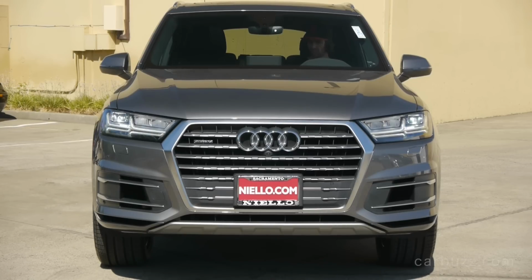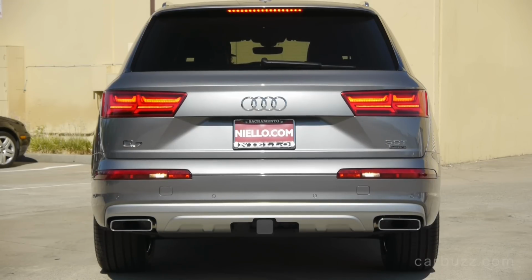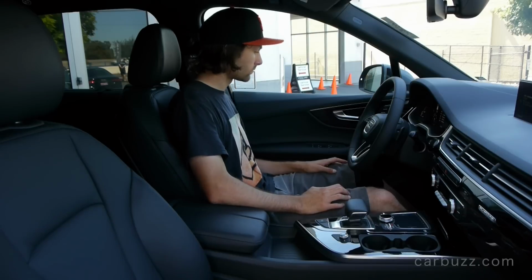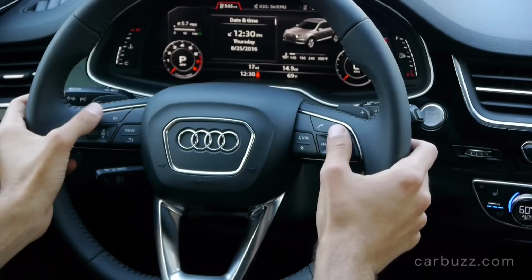Look at that. Audi does great LED signature lights. In fact, with the R8... What do you think of that grill, though? It's a bit of a fat grill, it looks the same as all Audi grills. They just can't get away from the same design. Yeah, I know. I like the back end, actually. It is nice. It's quite handsome. But I will say that this second generation Q7, it looks kind of wagon-like. A little more so. Yeah.